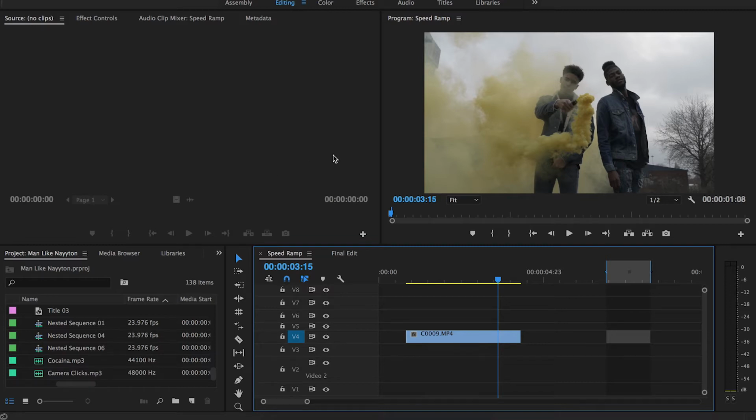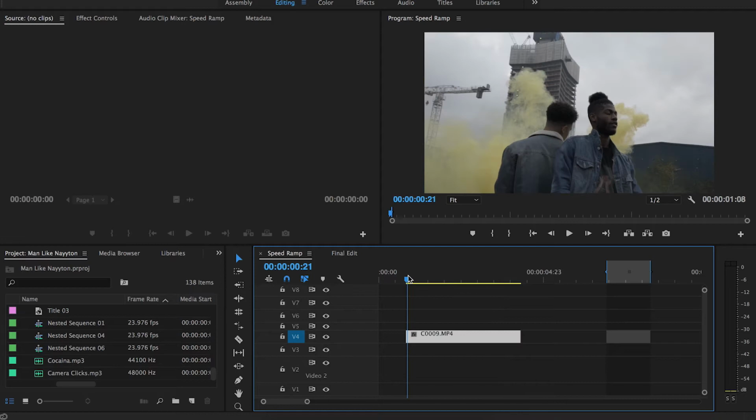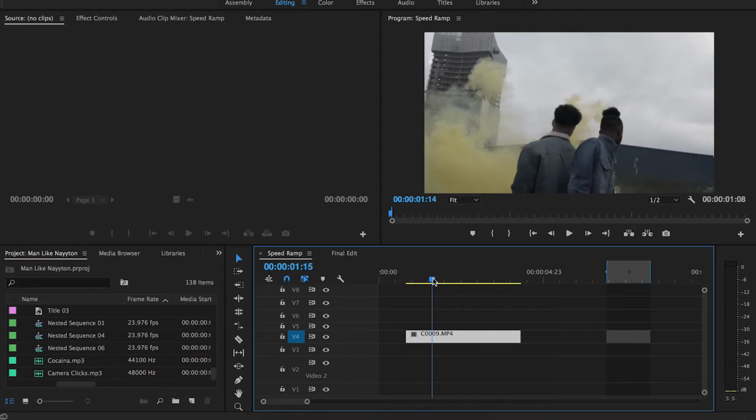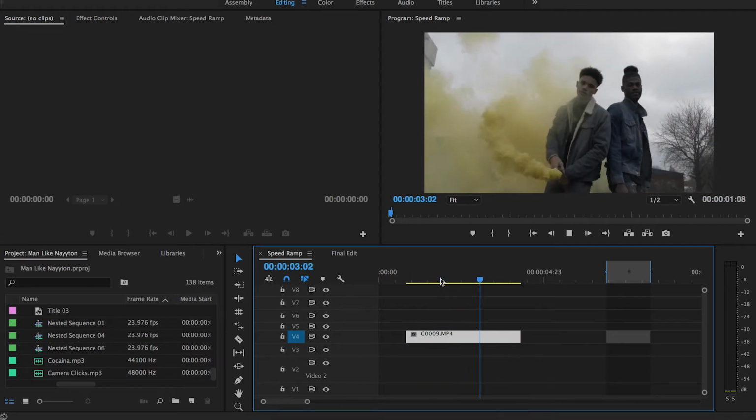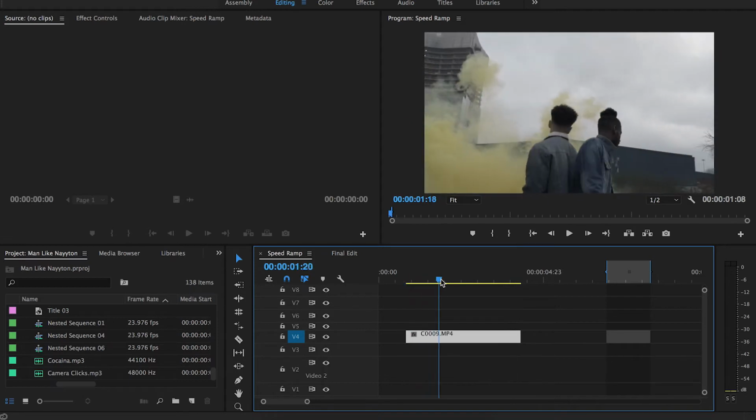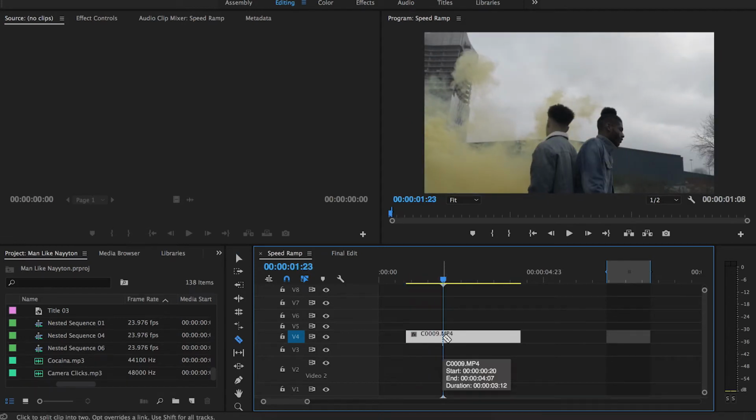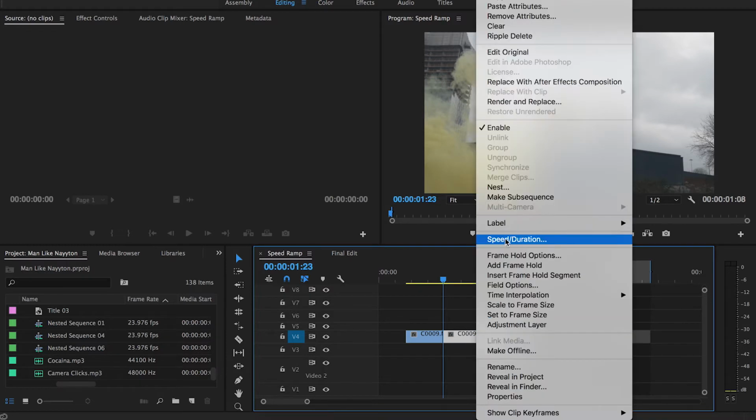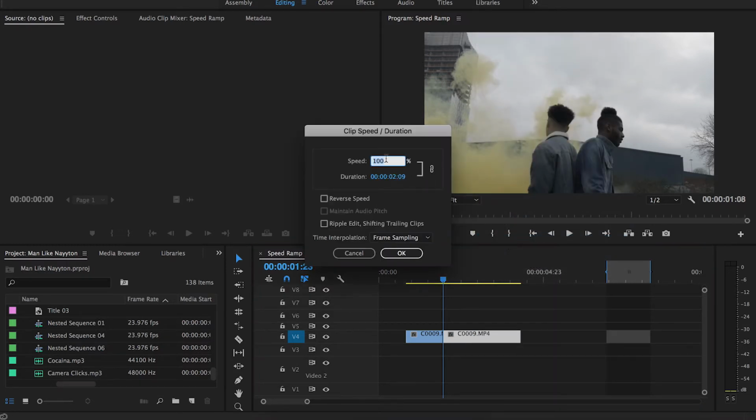So what we're going to do now is we're going to do the speed ramp, but for when it goes faster. So we're going to pick a point in our clip where we want it to go faster. I'll play this for you now. Okay, so let's make it go faster here. C on the keyboard, cut it, hit V on the keyboard again, right click that second clip, speed and duration, but this time we want to change the speed to 300%.